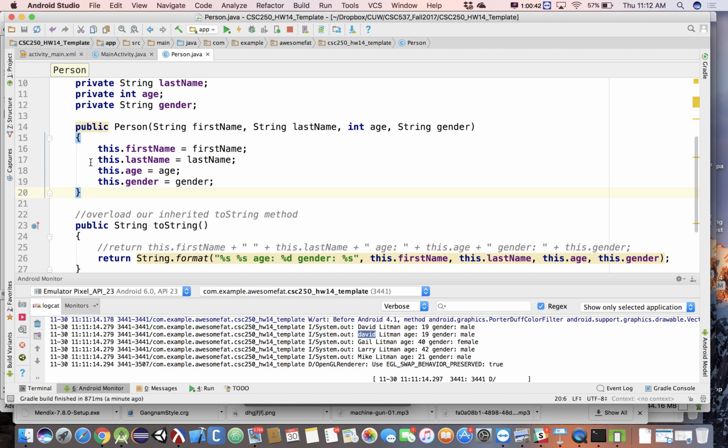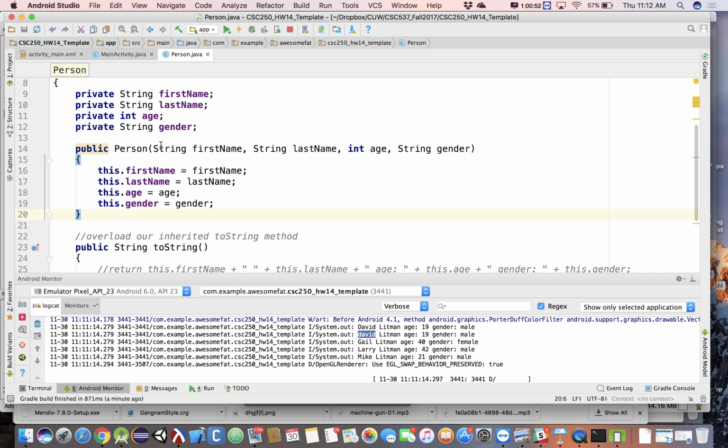All right, so we're going to work with inheritance a little bit. We're going to think about this doctor's office thing where we have patients, right? Now, is it true that all patients are persons? Well, I guess maybe if it's a vet, possibly not, but this kind of doctor, all his patients are persons, all right? That means they would all have first names, last names, ages, and genders, all right?